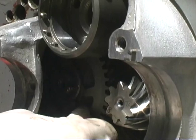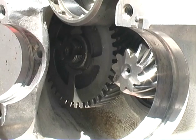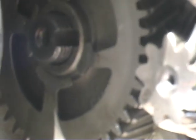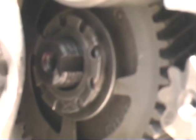And then this little cover is a little keyway. And this little keyway goes into this. I need to tap this down just a little further. This little keyway goes over this here. And this little lock tab goes over this here. And then the nut. And that one's right-hand thread, right? Yeah, this is right-hand thread.